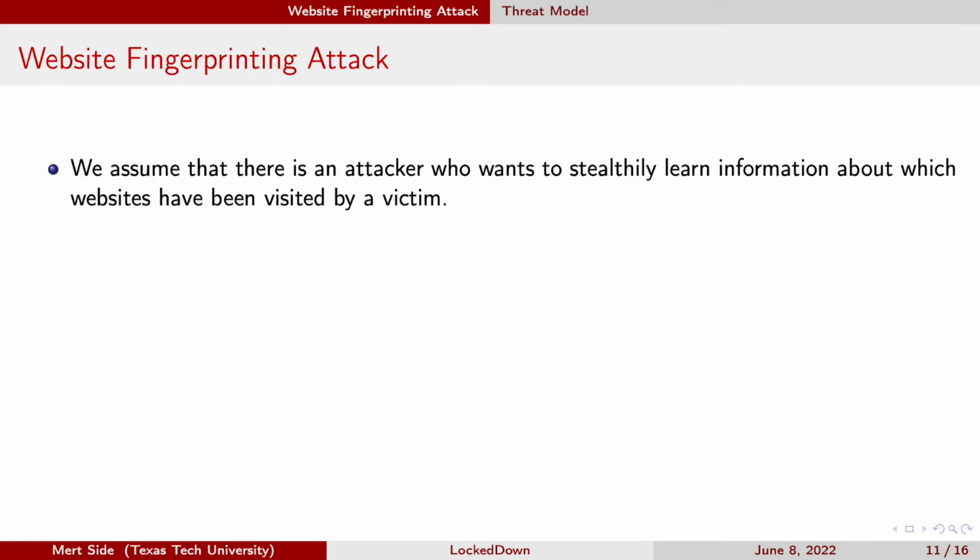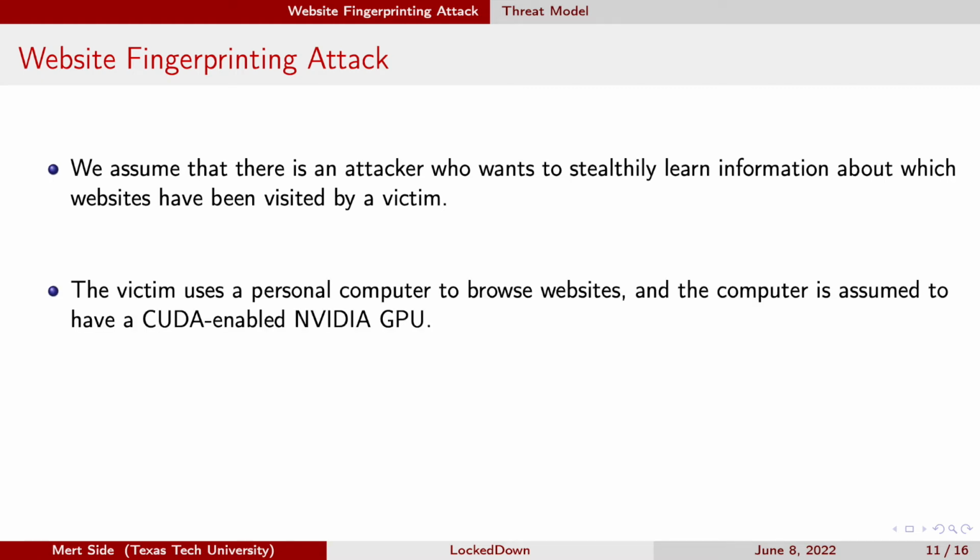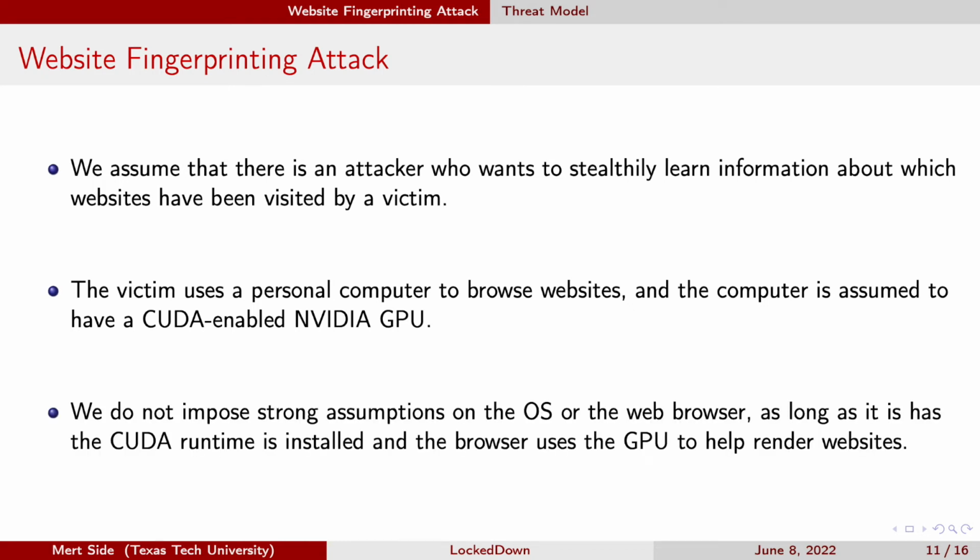Let's switch gears to talk about our second case study, the website fingerprinting attack. As online presence plays a more critical role in modern society, one way to extract intelligence is to monitor a victim's web browsing activities. For this attack, we assume that the attacker has placed a piece of malware on the victim's computer through methods like phishing or physical access. And we focus on a closed-world scenario in which the attacker strives to pinpoint the websites browsed by the victim from a known set of possibilities.